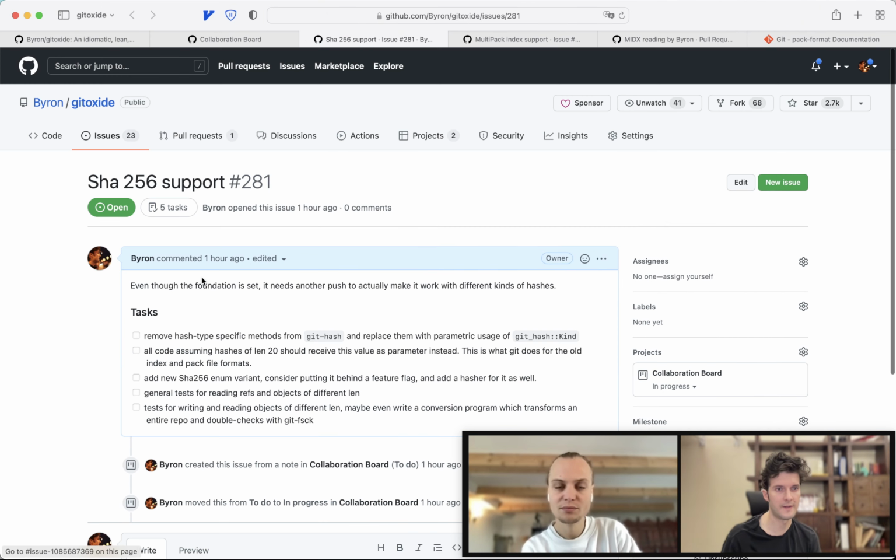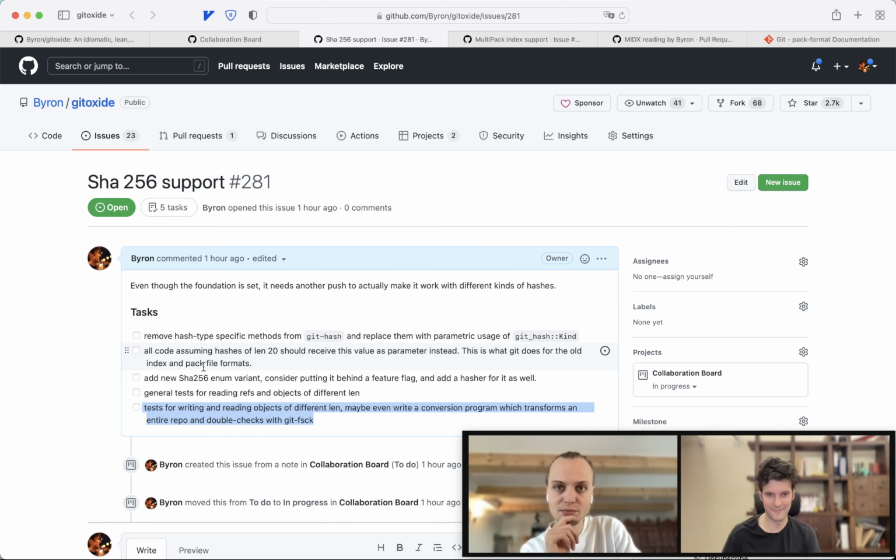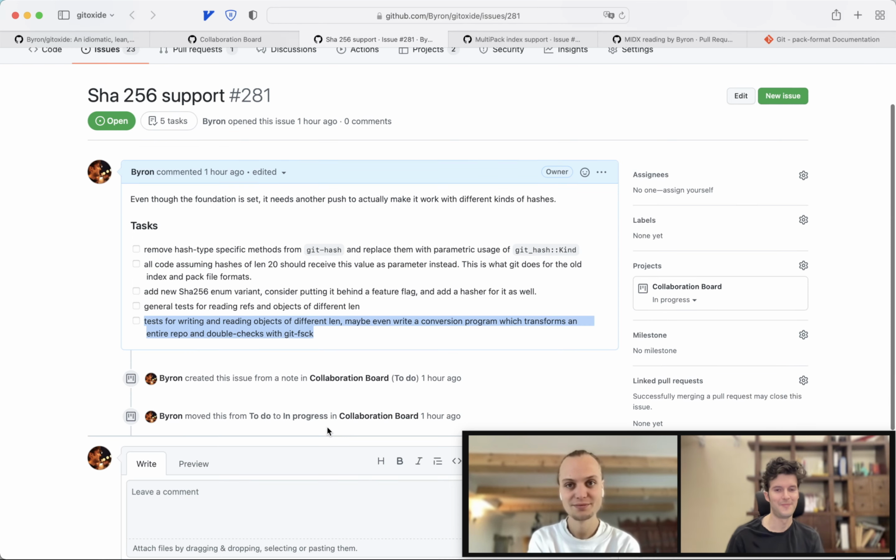we are nearly at the point where we can actually add that new Sha256 variant, and implement a hasher that can generate hashes of that kind. And then you can start testing and see if that actually works, or write that program that I was talking about that transfers one repository to another ID kind. That'll be the final test. That's the biggest one. That's a nice journey test for sure. And let Git also check it, git fsck, just to verify that it really, really, really works. Have a second opinion, so to say. And Git is not really the second opinion, it's the main opinion.